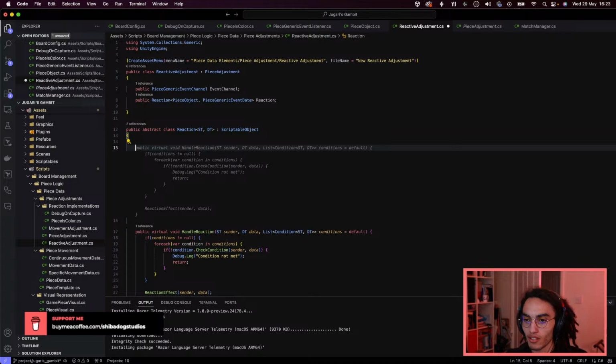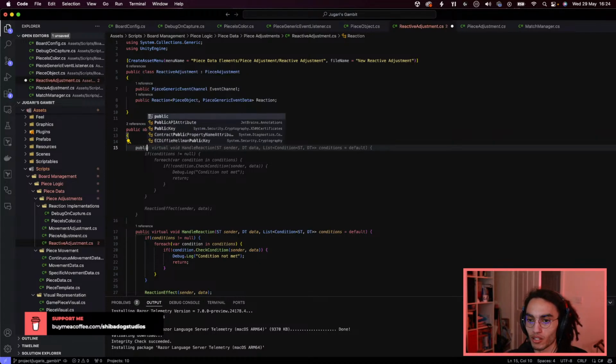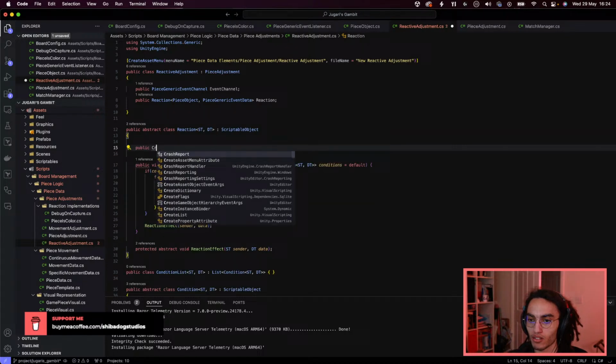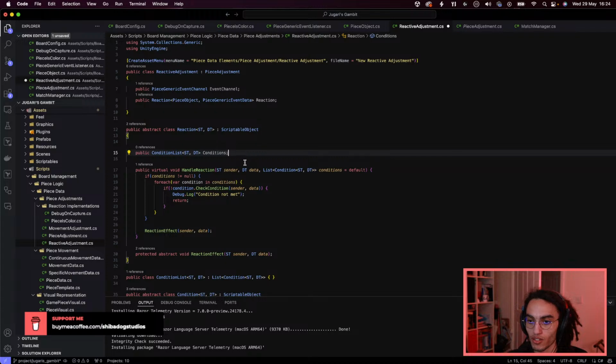The only thing that I think to myself when I'm coding this is maybe I want to be able to have the same kind of reaction, but with different conditions. And actually, we can still do that if we move the list into here. So, bun it. We're going to do it. We'll have a public, what did I call it? Condition list conditions.